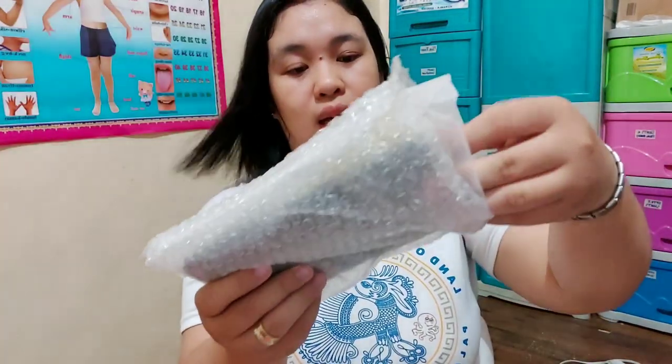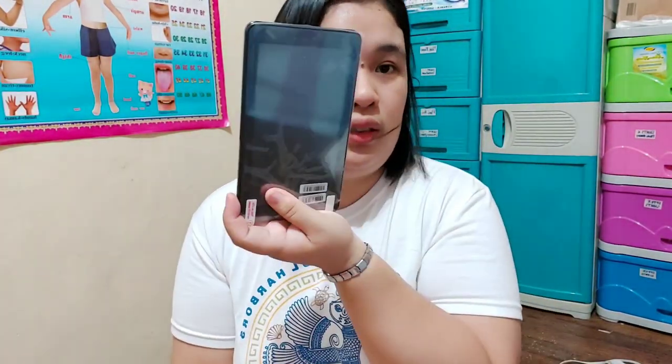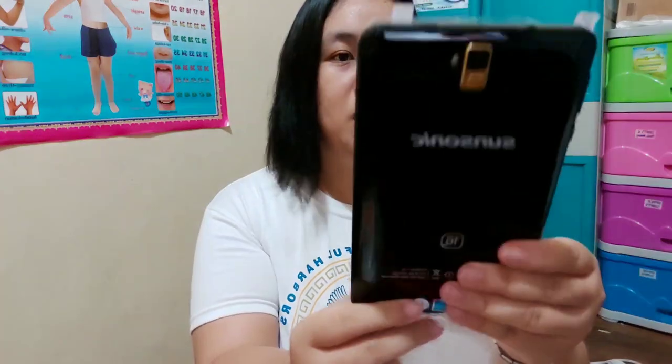So, first, what's inside? A bubble wrap ulit siya. And this is the items. Okay. Meron siyang kasamang screen protector. And then, ito siya. Ganito siya kalaki, guys. Parang kasing haba ng mukha ko. Pero black lang yung pinili ko. And then, ito pala, kung ano yung kaninang sticker. Pero ayan, screen protector din.